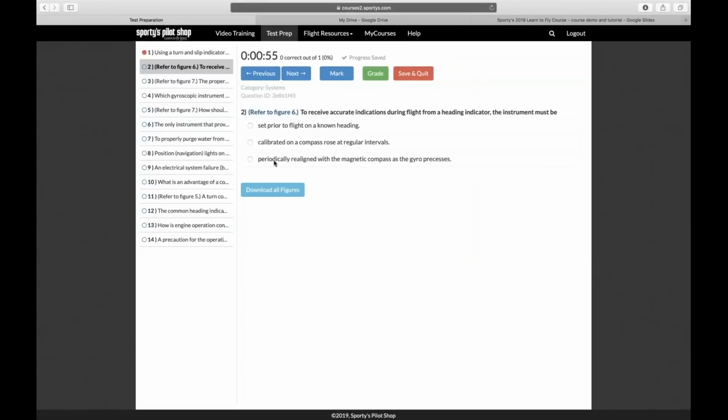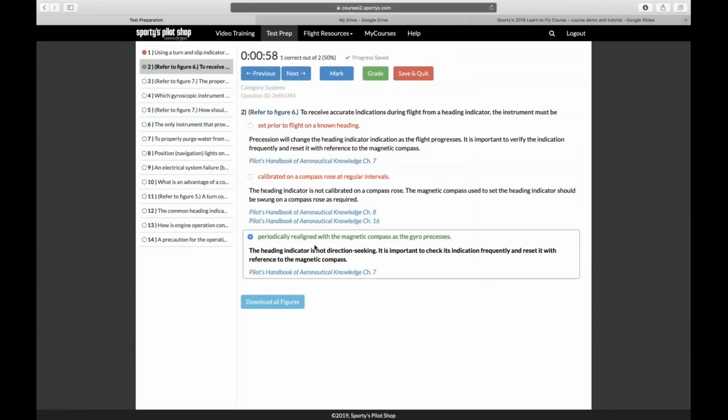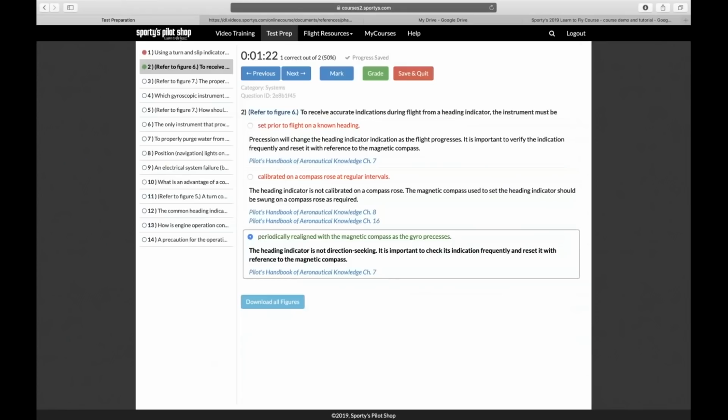And then one other thing I like about this, we added this last summer as part of the 2019 courses. Every single answer has a reference to where you'll find that actually in the resource. So whether it's the Federal Aviation Regulations, the Airplane Flying Handbook, whatever it might be, we can click on this and it'll load that PDF resource or the document. I won't wait for it here since, again, I'm on a little bit slower internet connection, but that'll load up in a matter of seconds to check that out. So you can read into it more and understand better what's going on.